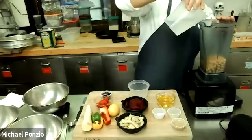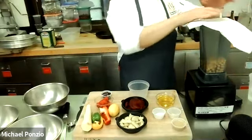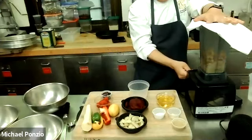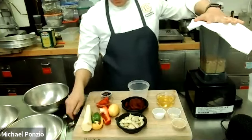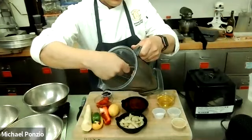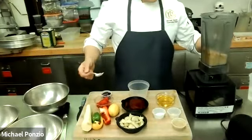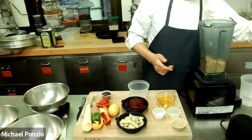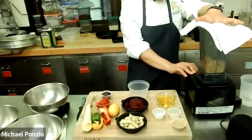I take my garbanzos and start with just about three tablespoons of water to get it started, then I'll add more as needed — I can always add more water but I can't take it out. I give it a little blend. What happens on the initial one is it just kind of chops up the garbanzo beans — you can see there are still some whole ones in there. So I need to add more water to get this going. I'll add a few more tablespoons; this is kind of the process.